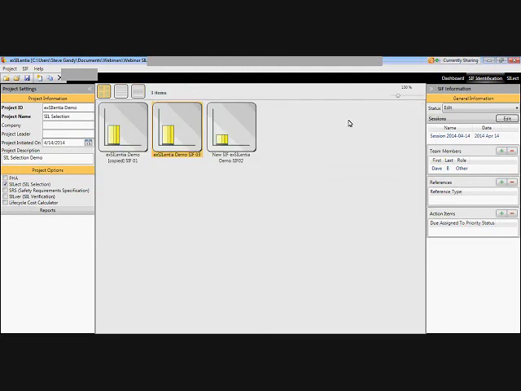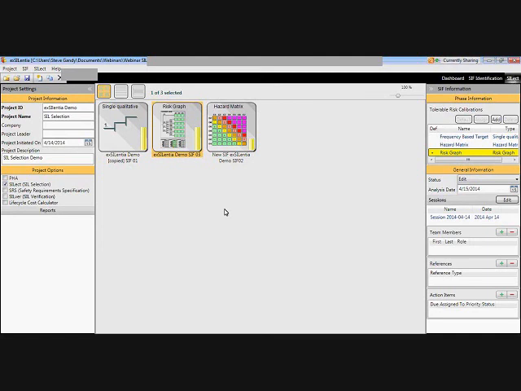your tools. If we go to the SIL Select tool, you can see here we have 3 basic SIFs using different techniques. So we have frequency, we have risk graph, we have hazard matrix. If we come over here, you can see here are the types of methods used, and the one highlighted is the one that we have here, risk graph.